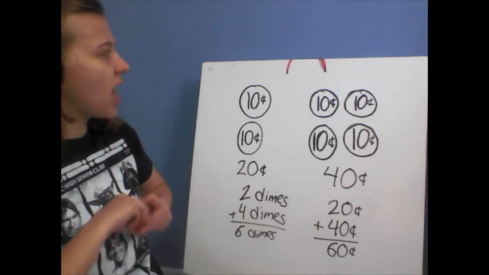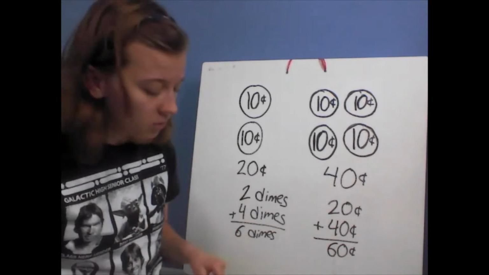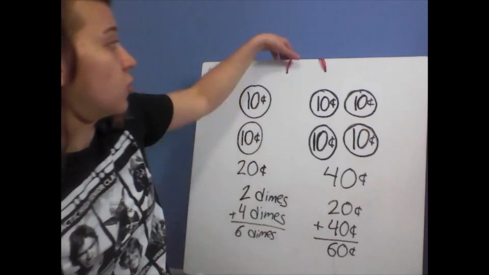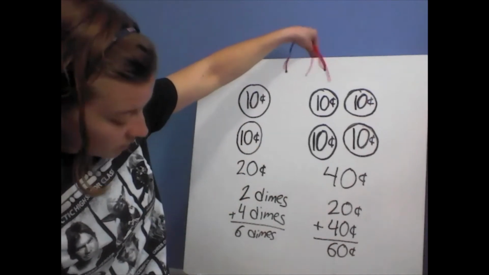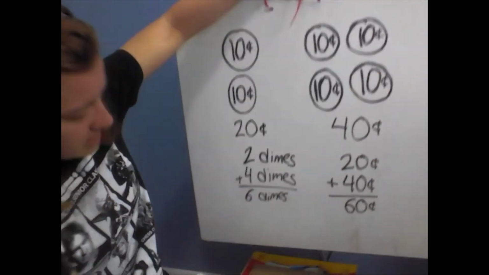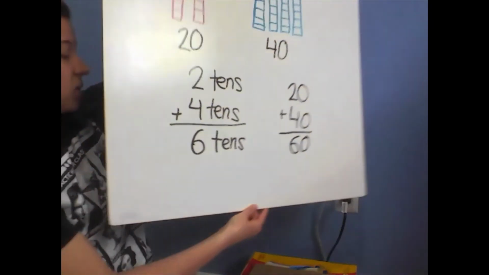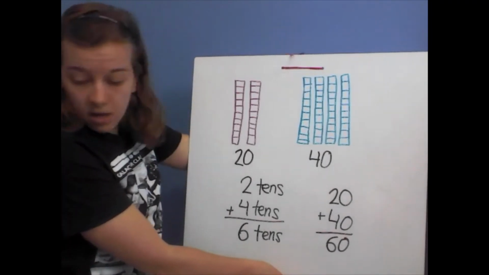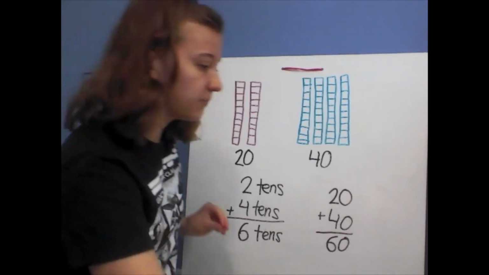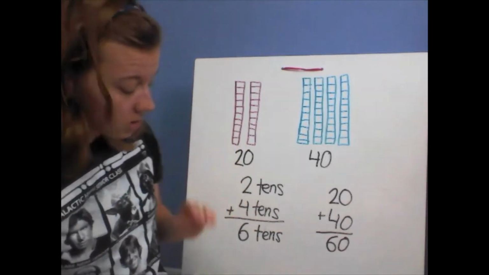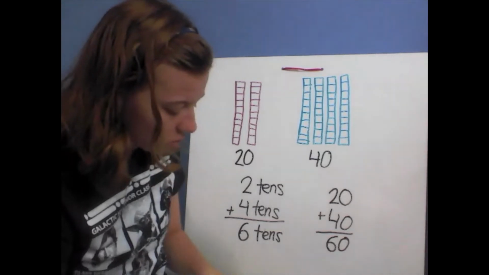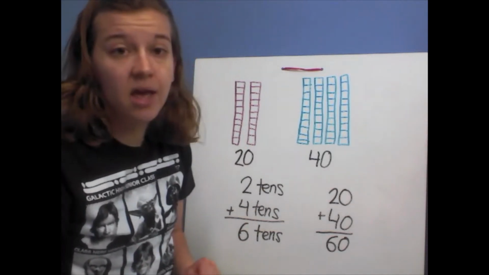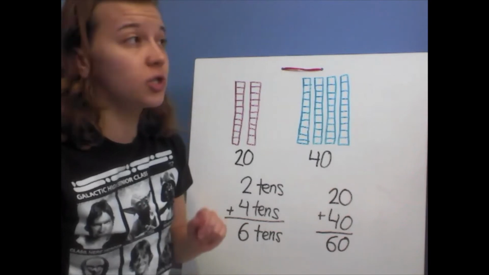All right, let's try a word problem with this. So I'm going to read a little story and we're going to have to figure out what the answer to the question is. Okay, so let me go back this way because we're going to talk about a question with tens first. All right, let's see. Okay, we are going to hear a story. So it says, Alexa swims 10 laps on Monday and 40 laps on Tuesday.